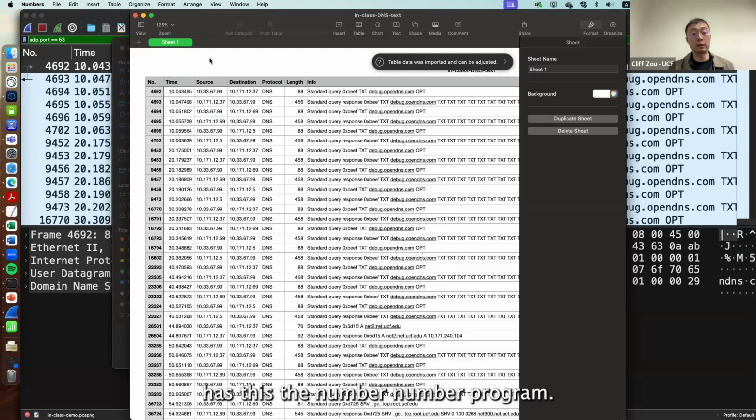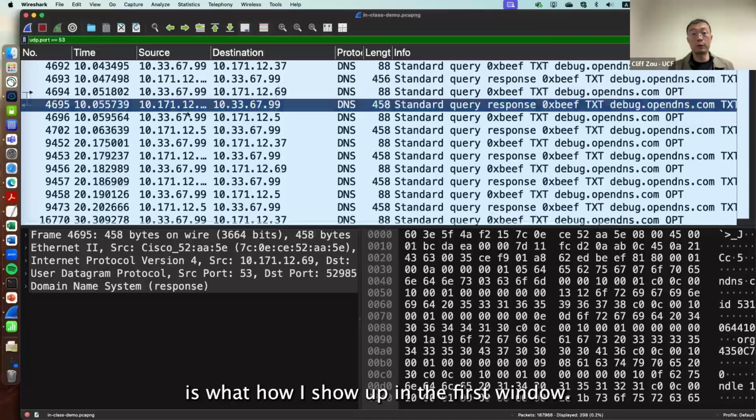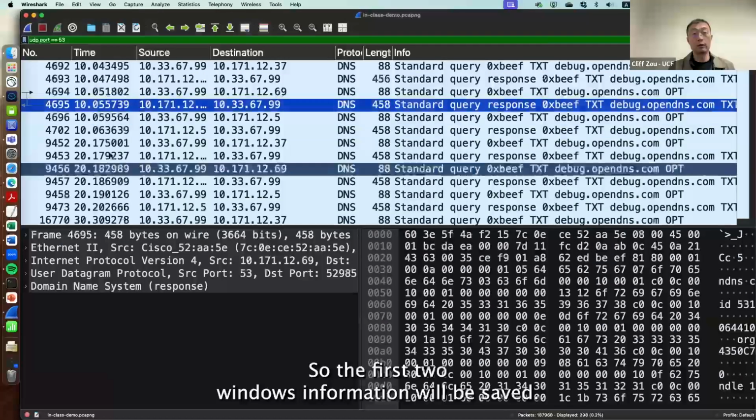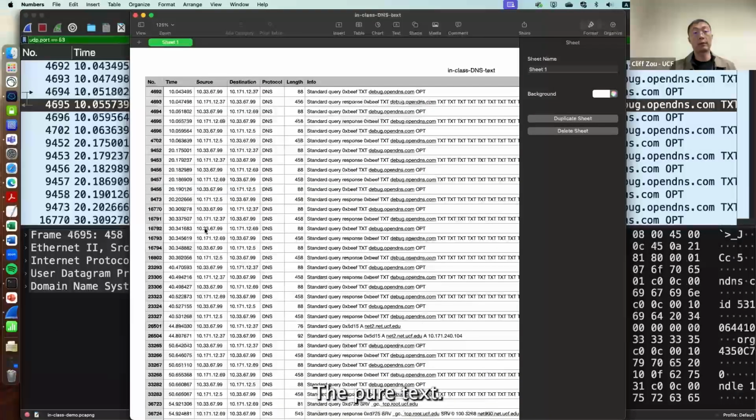The MacBook has this Numbers program. It's similar to Excel, so it can open it. You can see whatever shows up here is whatever shows up in the first window. So the first window's information will be saved as pure text.